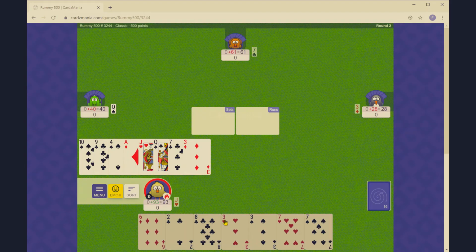In this case, we've got a hand where we've got 2 7s, 2 3s, and a 7 and 3 on the board. We have a pretty good opportunity to go out fast. And so, in this case, that's exactly what we're going to do. We're going to try to go out fast and get our opponents stuck with a lot of cards in their hands.